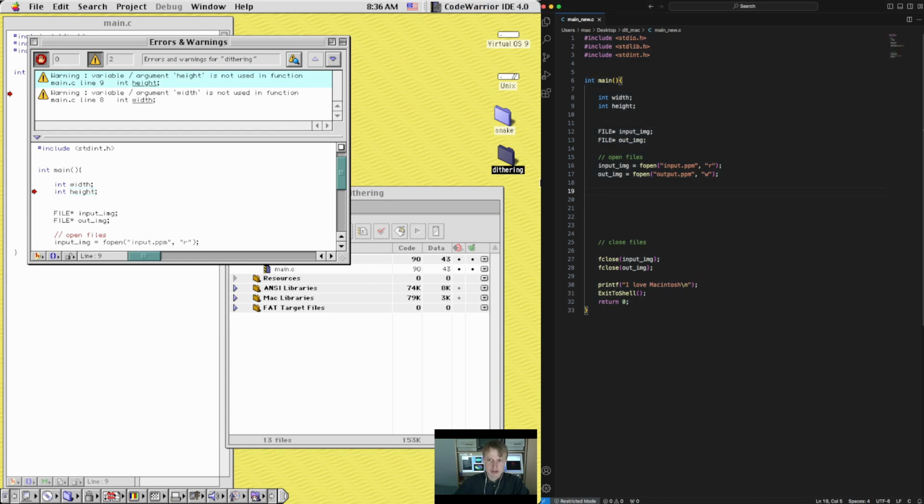So now we will store the file header into the file, and for that I guess we can do it this way. We will get a character from the input image, and we will put this character into the output image.